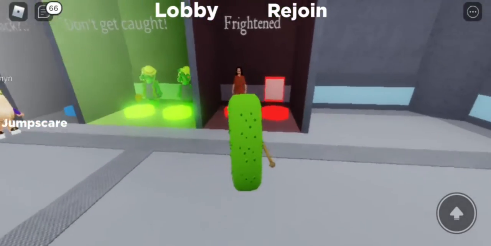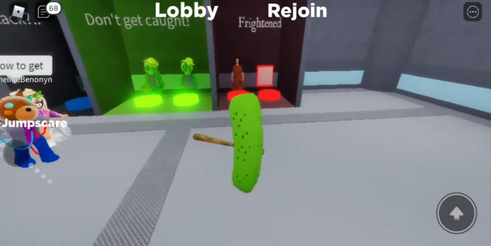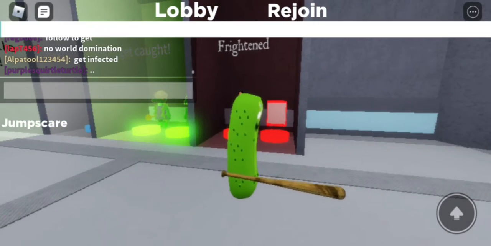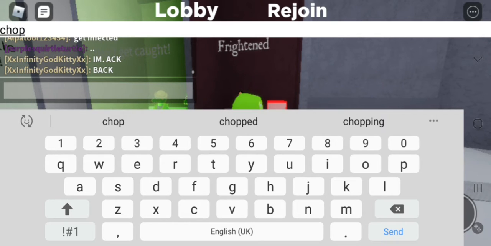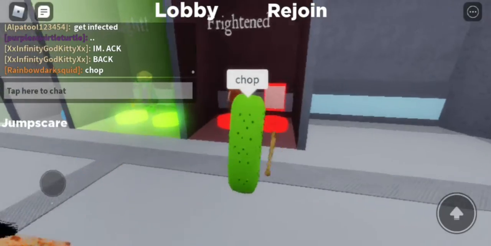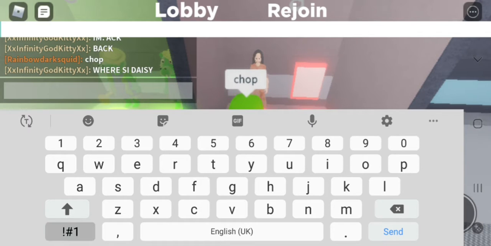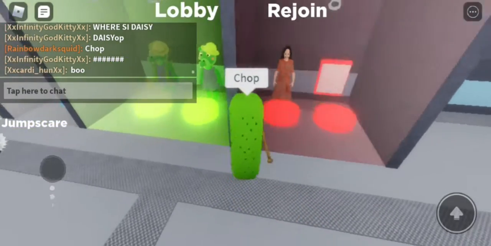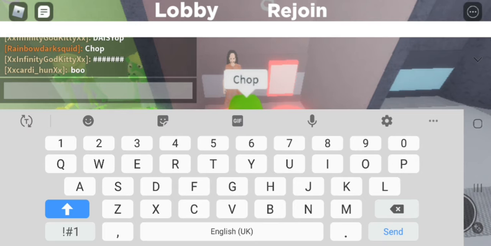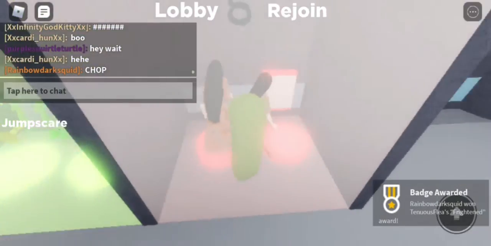Okay. Now let's do this one. The Frightened. Okay, so there's a long process, but just to show you, you do four letters: C, H, O, P. I think it's City, House, Outpost, Plant. Yeah, and then you go here, become. Wait, you have to do it in capitals. Chop. CHOP. Oh, okay, I did it.